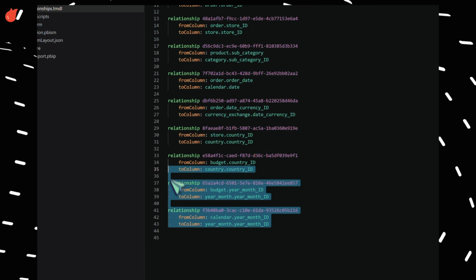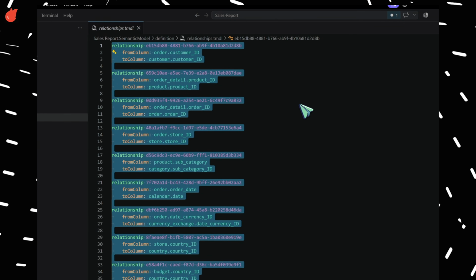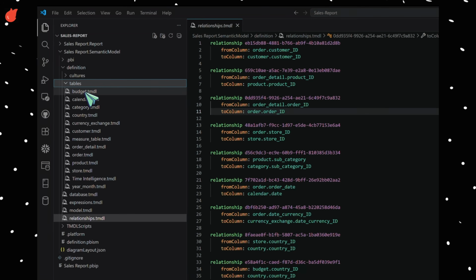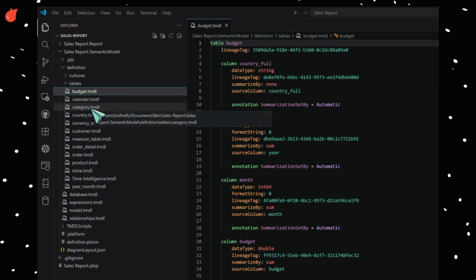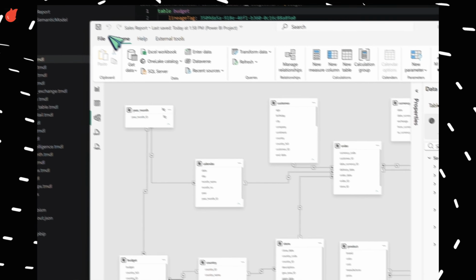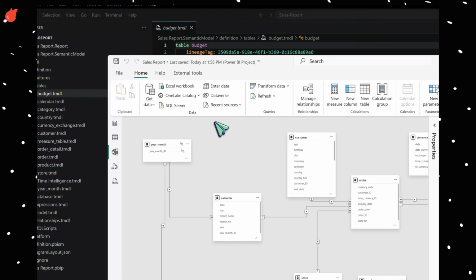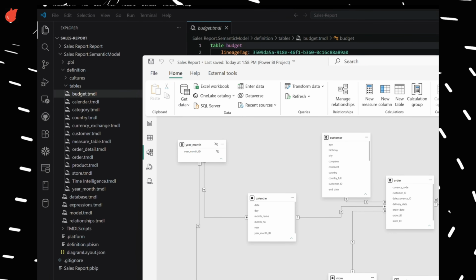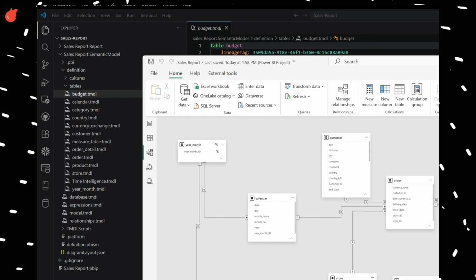TMDL is just indentation, and this is a very great format for humans and also for the AI. Tables are all saved as TMDL. This is a feature that you do need to enable from the Power BI Desktop options. Going here, options and options. Under the options, there are some preview features that you should consider enabling.